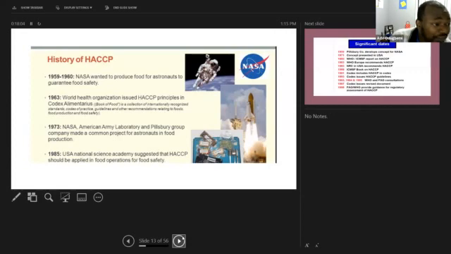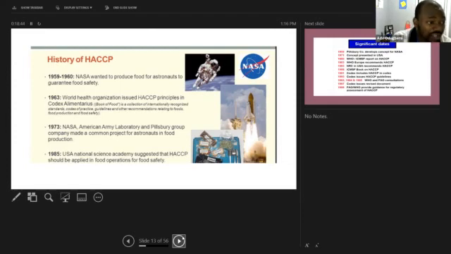So in 1959, the first time they were going to go into space, the astronauts were determining that, hey, we want to go to space, but we don't know what we're going to meet there in space. Nobody has ever been there. We don't have a history. So these guys that were going to go to space, they said, okay, based on what we know about space and based on what we have heard, we think if we take this kind of food and we do this to it, we should be fine. And that was how the astronauts in 1959 were able to take food to space the first time.